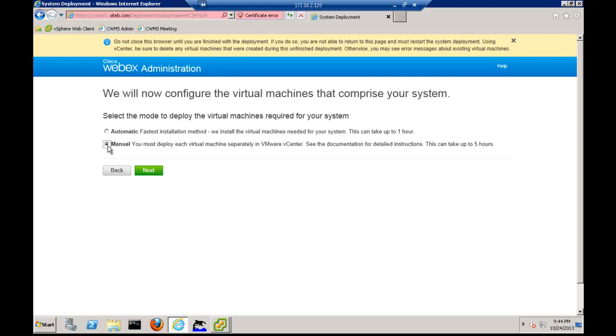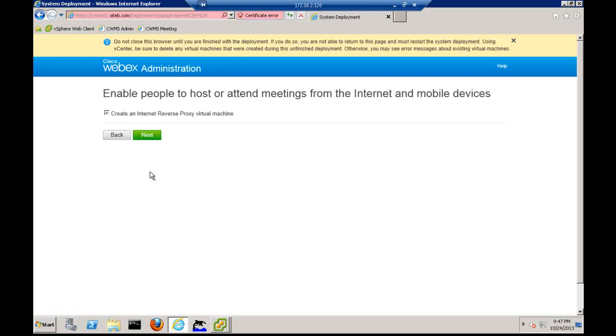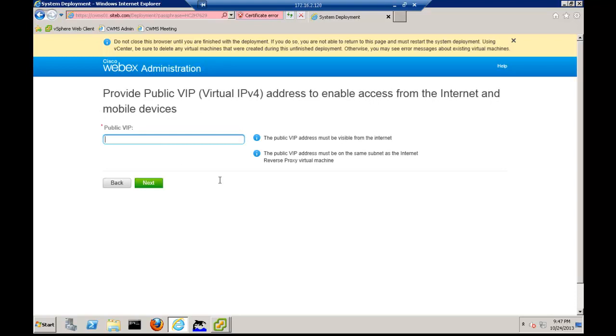We can select Auto and have the system configure our VMs that we need, or we can select Manual and install the VMs that we wish to install. We will select Manual for this lab and click Next. Since we will be using external access and also be using Internet reverse proxies, we will select the checkbox and click Next.